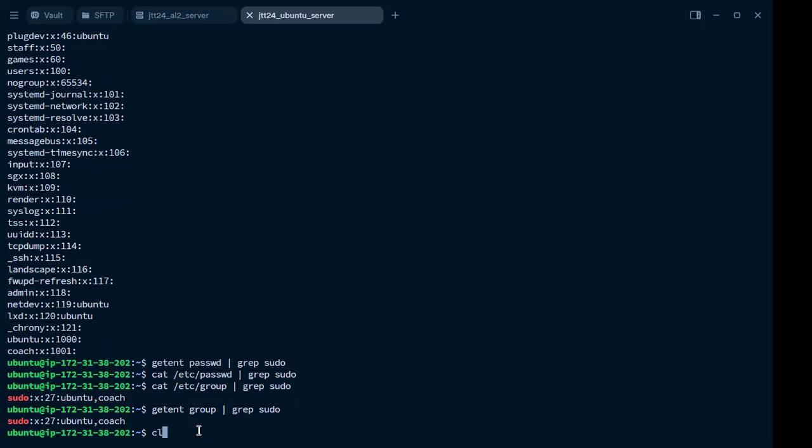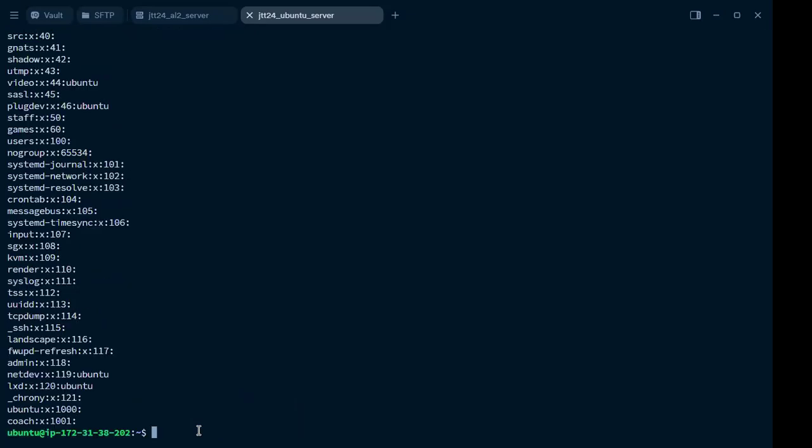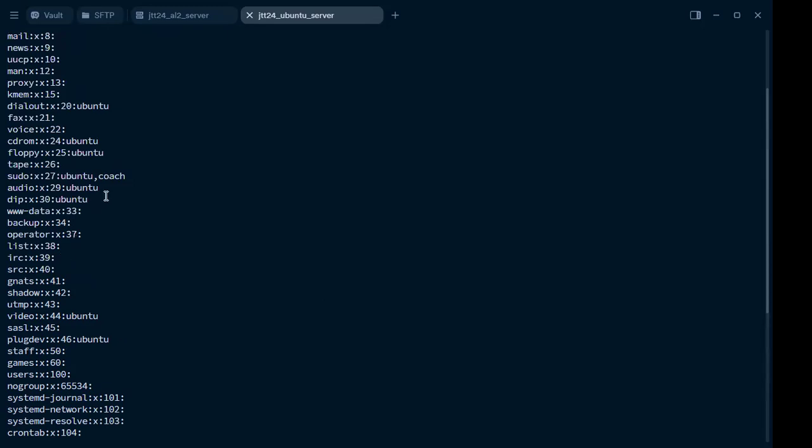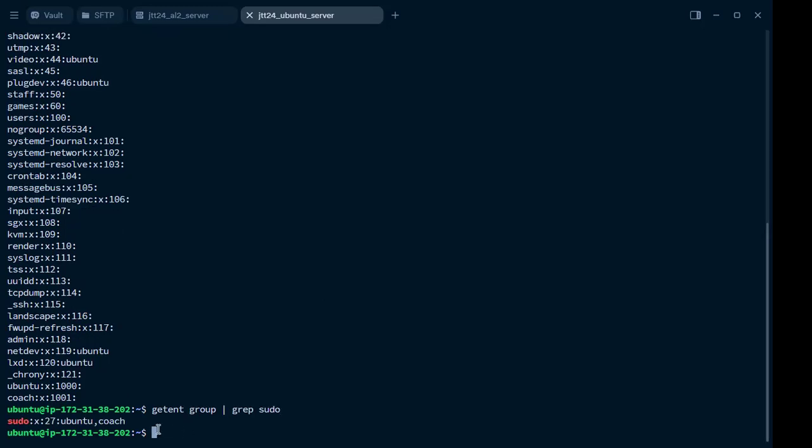That's it. So what have I done? If I run getent group, it showed me everything inside group. And then I scrolled up and down like twice just before I could see the sudo, which is this. But I thought we did grep in our last class. So if you don't want to see everything, you can say grep for me sudo. And that's what you are seeing here. So instead of listing everything, it shows you just sudo.